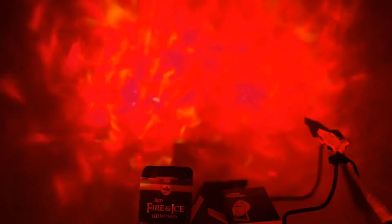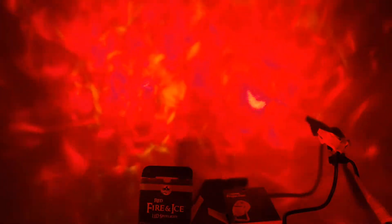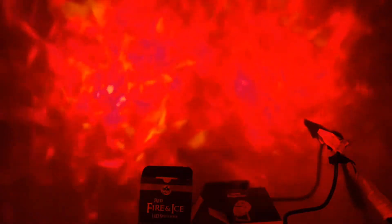They look practically the same. The one on the left has a little more yellow in it, but it is advertised as a red and yellow swirling light. The one on the right is just red, but you can see a little bit of yellow in it. The one on the left may just be a hair brighter, but at nighttime and placement, you're not going to be able to tell the difference between these.